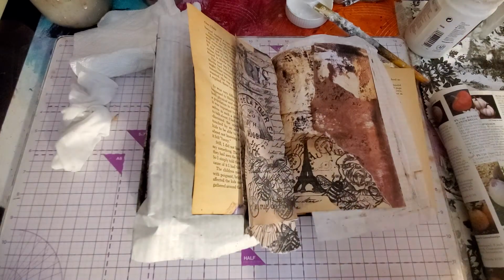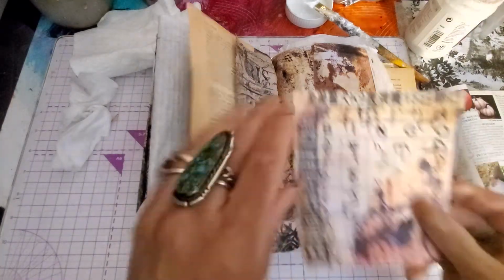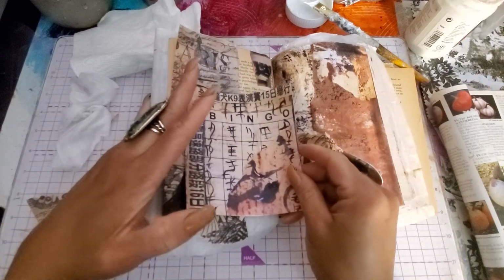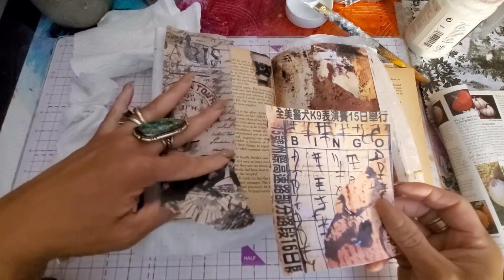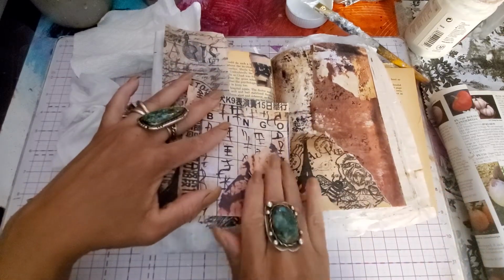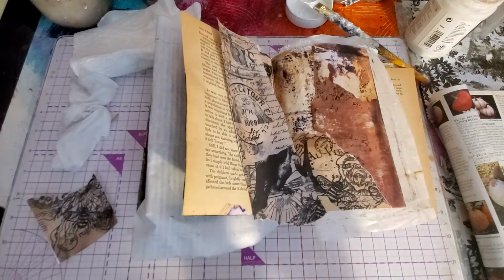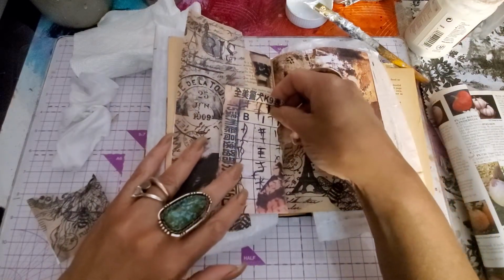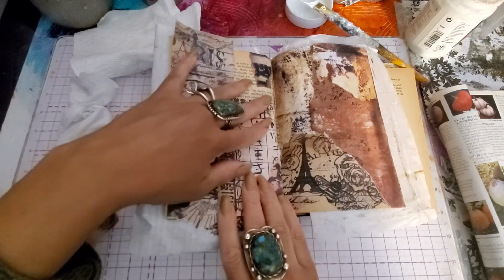Remember how I told you guys I don't use straight edges very often, but sometimes I do, and I may be using a straight edge on this because I'm going to cut this bingo card out with all this Asian print on it. This one right here. So I may not be putting that other piece back in. Maybe putting that up like that. Let me try ripping this in half because it's a little bit big. I want to use it, but we don't need that much of it. And oh my God, I have a straight line in my book. Oh, amazing.